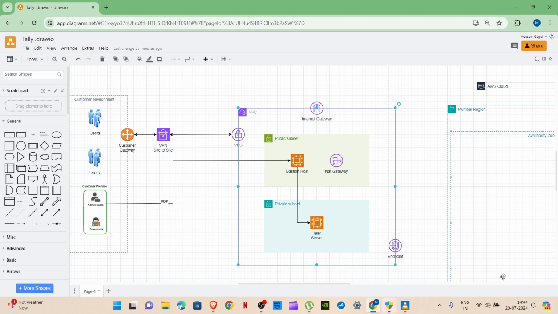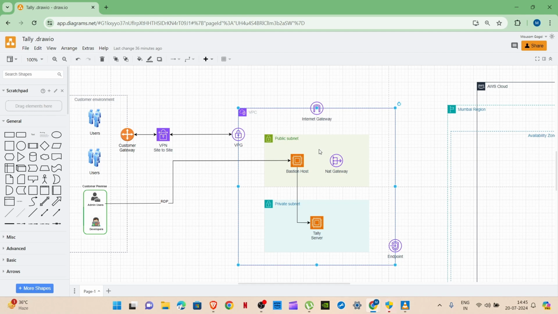A couple of my friends were always asking if I can do a video on Tele on AWS. So this is an architectural diagram. Let me explain the diagram and then we can discuss different use cases as well. By default, we always take the application server. In this scenario, it would be a Windows server, and we always put it in a private subnet. We don't ideally expose it to the internet, so we don't put it here. It's in a private subnet, and then we have other components which are in a public subnet.